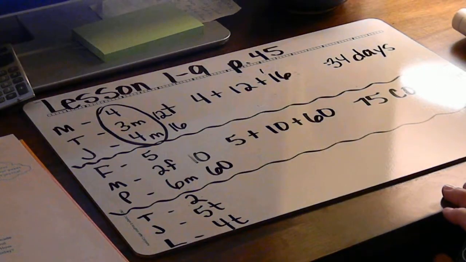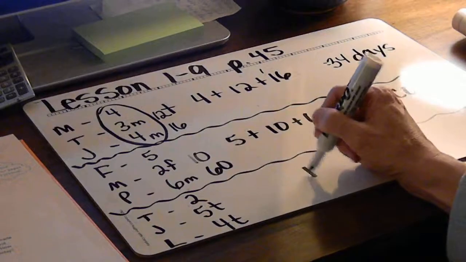And finally, number 3, we have Toby made 2 paper airplanes today. His friend Justin made 5 times as many airplanes as Toby. And his friend Leo made 4 times as many paper airplanes as Toby. How many paper airplanes did the 3 friends make today? When I hear how many did they make today, that's a total. I know I'm going to add them.